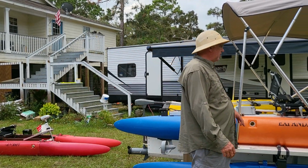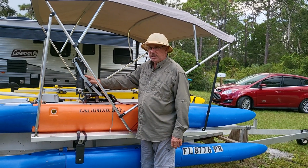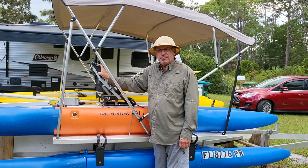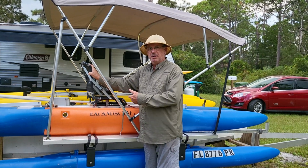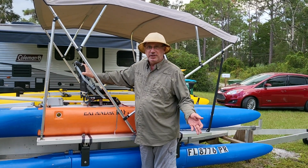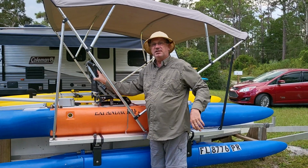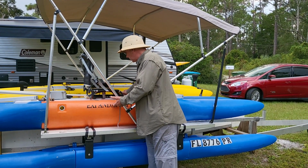Now, this particular boat, I put a stadium seat on here. I put it on there because, well, they're darn comfortable and really cheap. It's at Amazon or Walmart, or you can get it at all sorts of places. I think it was $18 or $20. Very comfortable. It's got the ventilated back. It keeps your butt off of the solid surface. And of course, being Expandacraft, it's super, super stable.